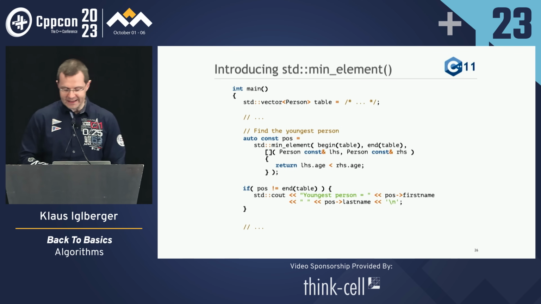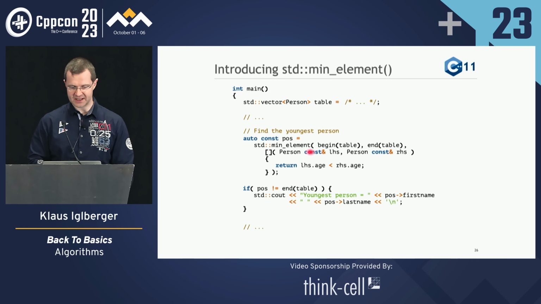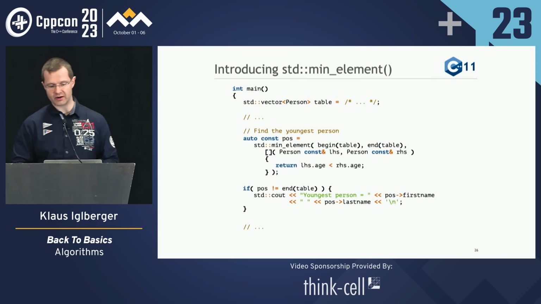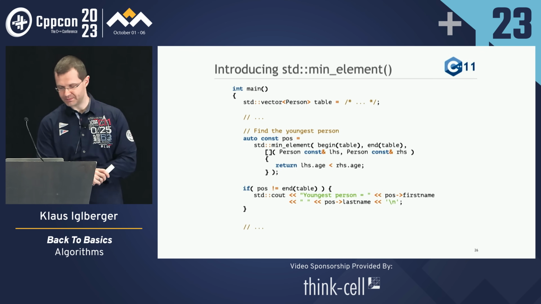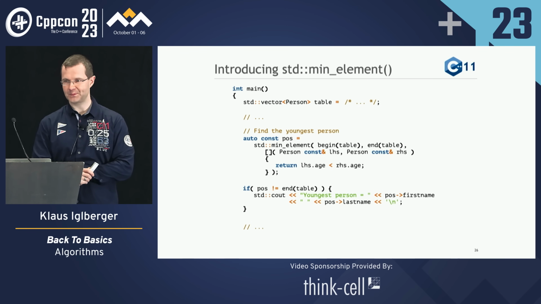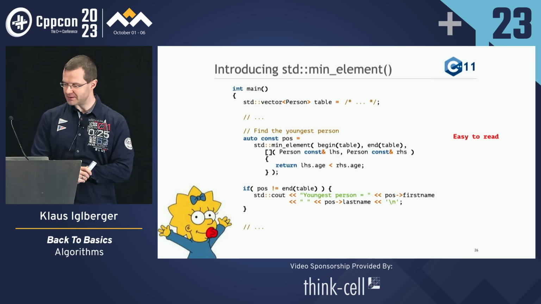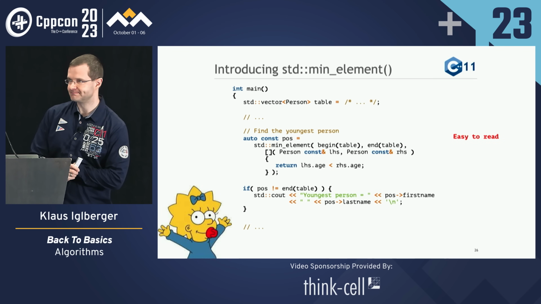That now looks a little more scary again, but essentially it's pretty straightforward. You just have to follow the convention. You pass something that takes 2 persons and does a comparison. In our case, we need a comparison of age, so we just compare the age value of the 2 persons. And that works. And this is good. Maggie likes that, because it's definitely easier to read.